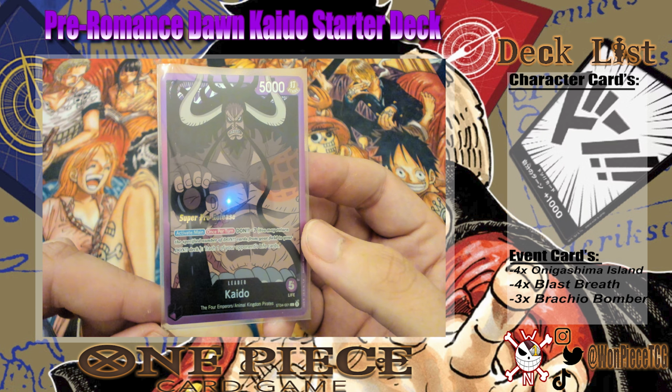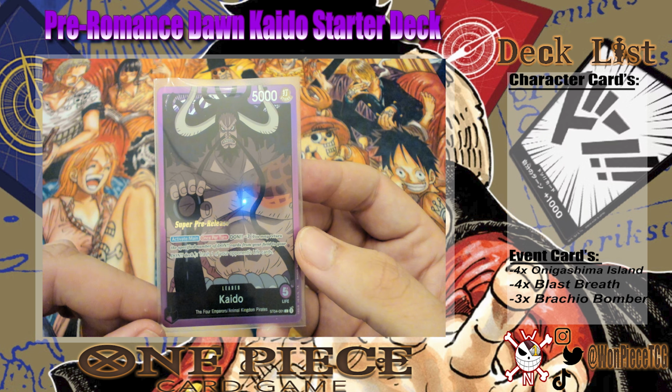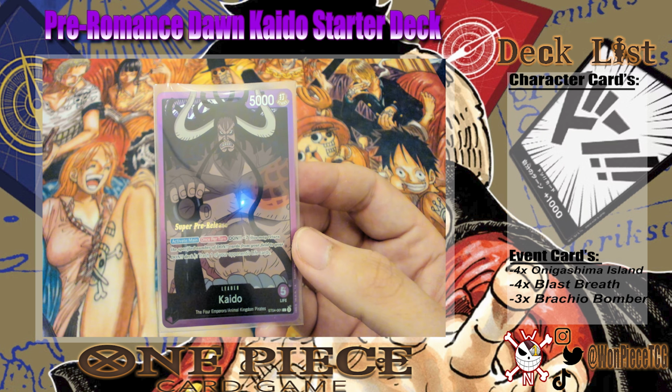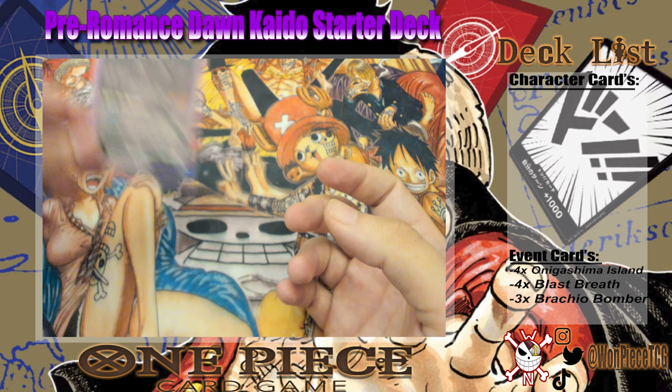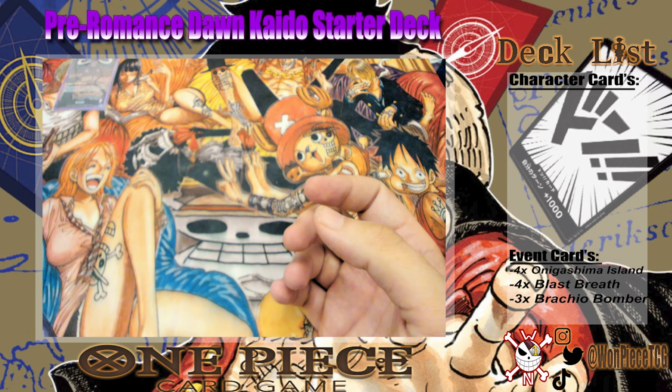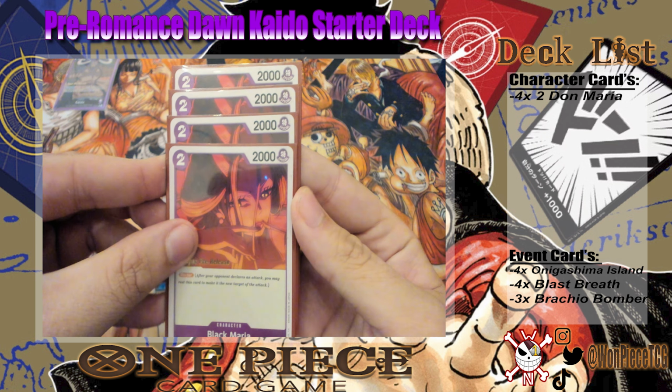if not the best. Anyways, it has an activate main where you remove 7 of your Don back to your Don deck, and then you get to trash one of your opponent's life cards, so they don't get to add it to their hand. It's super generic. I love it. It's going to be playable for a long time. You know, just generic stuff is always good.